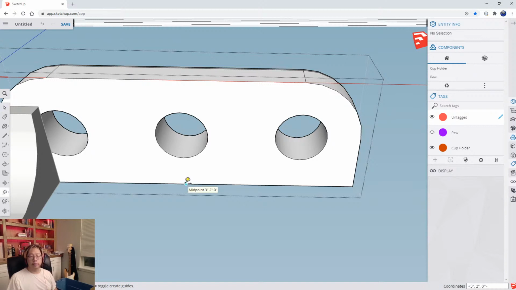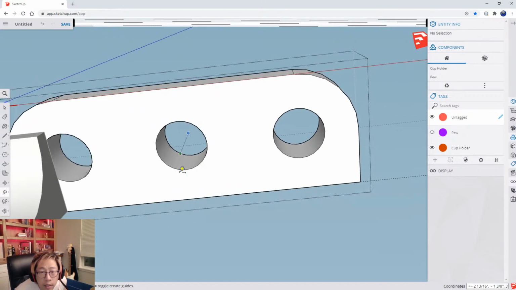I'm just trying to figure out. So 3 3/4, 1.5 plus 3/8, so 7/8. So I need to go 1.875 that way. And 1.875. Where did that go?